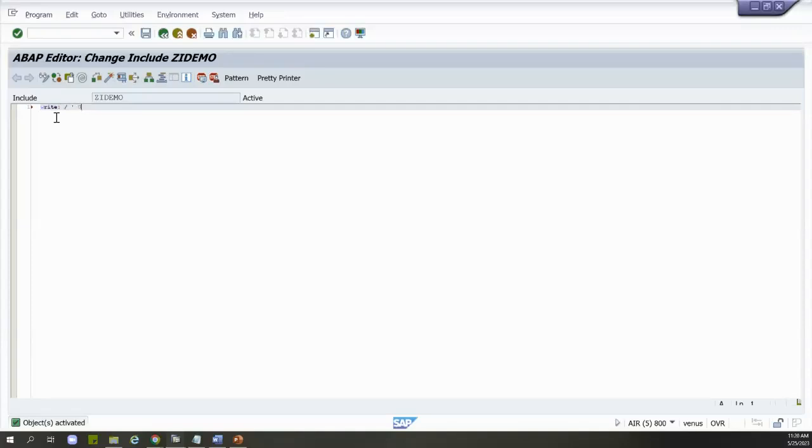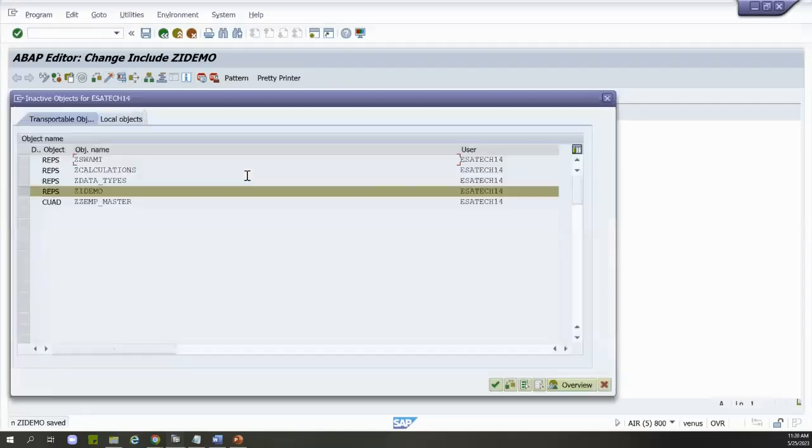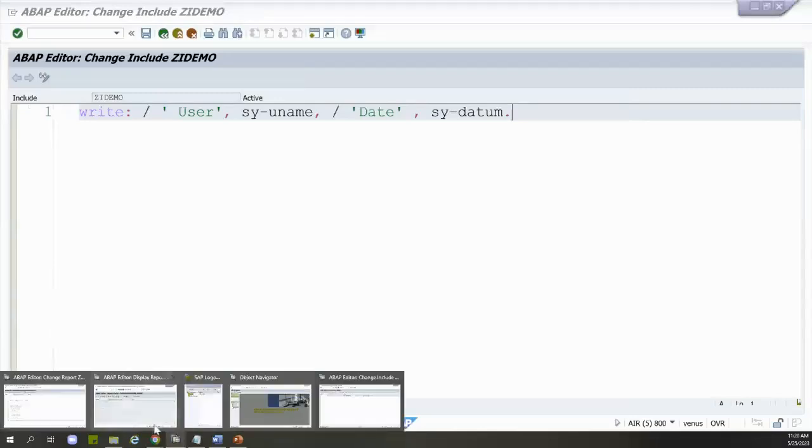So user is UNAME and date is DATUM. Oh, sorry, you must not be able to see this. Now it is clear, right? So DATUM, and we will just display this one. So our include is ready.